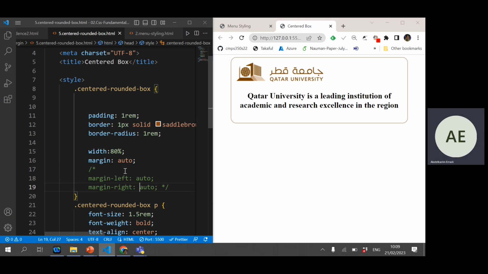Define by yourself, go ahead and compute how much margin on the right and the left in a way that it will be an equal division of the available space. Okay, so that's basically what auto does. It auto-computes the margin in a way to make your content centered. Very commonly used.